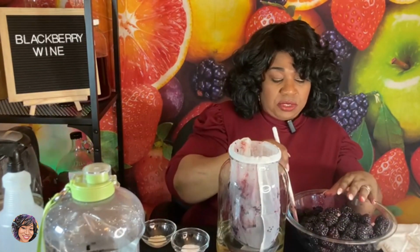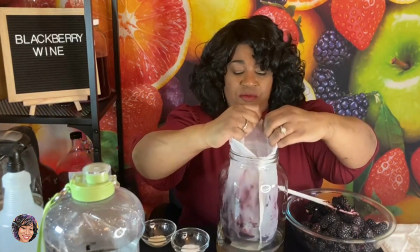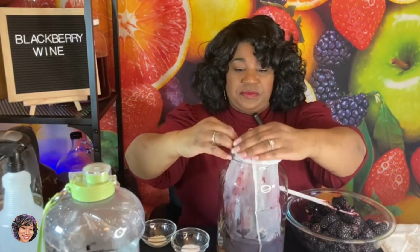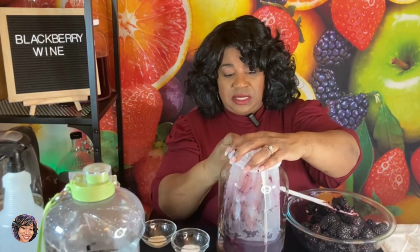I'm pretty excited about this one. I'm going to keep this around, I want to say until the end of the year, probably closer to the holiday time, like Thanksgiving and Christmas time, just to have this type of wine, which to me seems like a very deep, look at that, a very deep, rich color wine that would look nice during the holidays and taste good too.